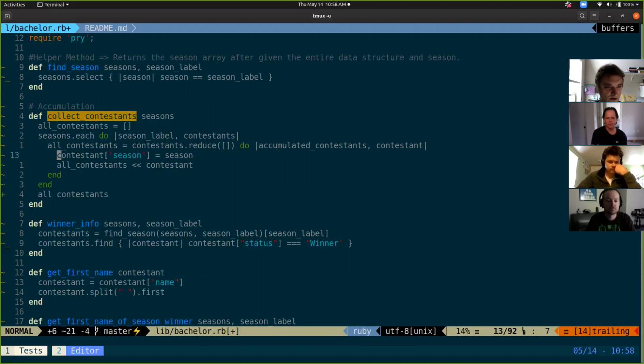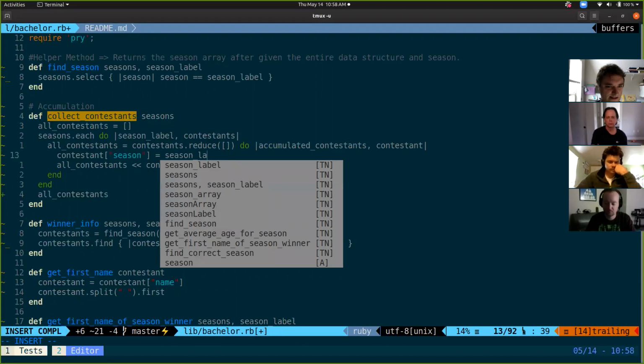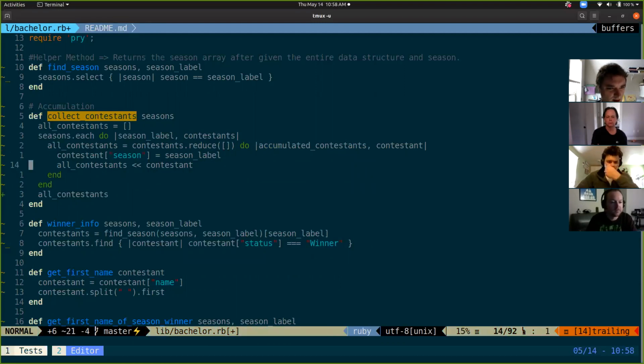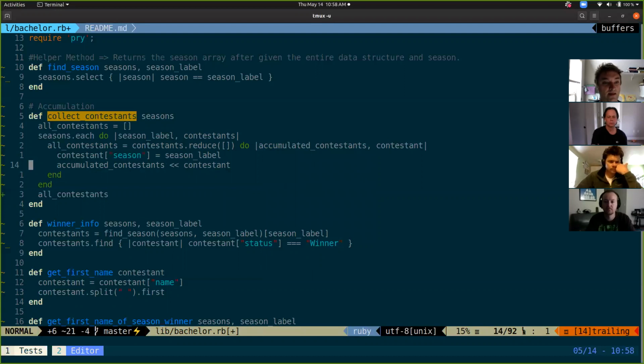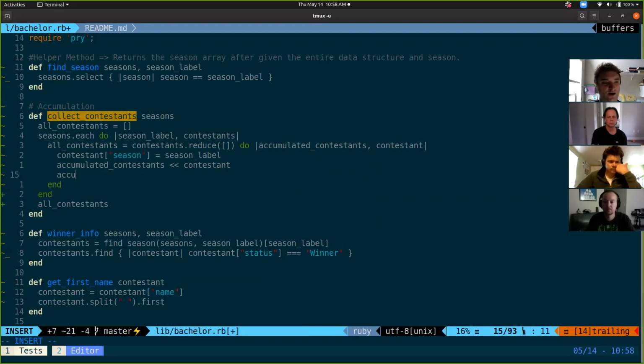I'm calling that season label now, I think. All right, so I do this, and then we have that shovel there. I really want to shovel that into accumulated contestants, like that. And then return accumulated contestants.